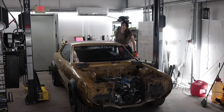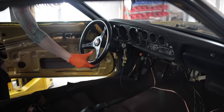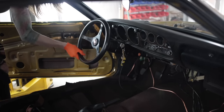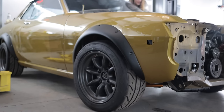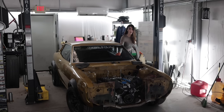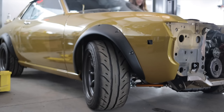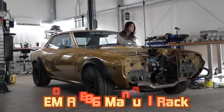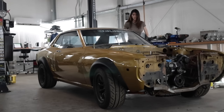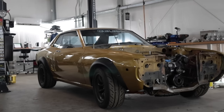Some of you in the past video mentioned that this thing was going to be impossible to turn because of the fact that I don't have power steering. Allow me to dispel that myth — three fingers, all the way to lock. Keep in mind this is a sticky 200 treadwear tire. See how I'm turning the steering wheel right now with one hand? That is with the engine in the car — that is not difficult. There's a big difference between a properly sorted manual rack and a car that's supposed to have power steering that just stopped working.